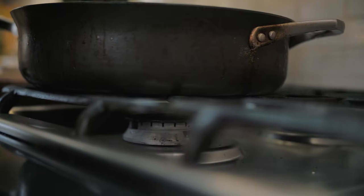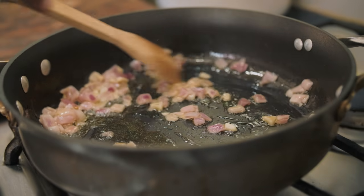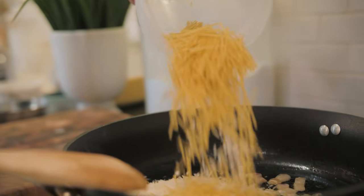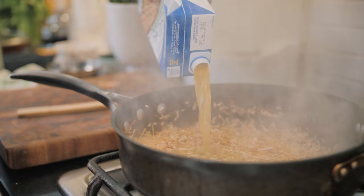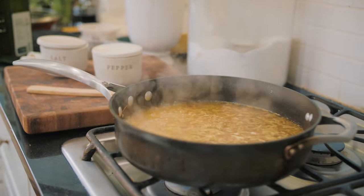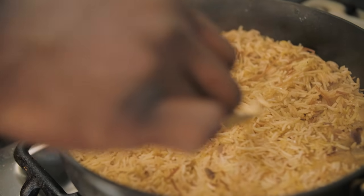While the cauliflower is cooking, don't forget those green beans are in the oven. I also made a wonderful pasta and rice pilaf — here's how I did it. I start by sautéing onion and garlic until the onions are translucent. Then I add in the rice and crushed pasta pieces and cook until they're golden brown. I throw in some vegetable stock and a good pinch of kosher salt and black pepper and cook until the liquid evaporates. Then I add a lid and let the rice sit for about 10 minutes before fluffing with a fork for the most tender pilaf you've ever had.